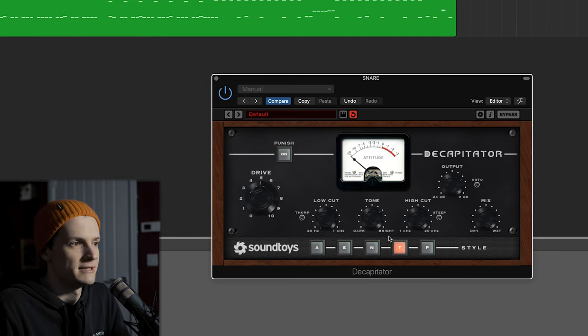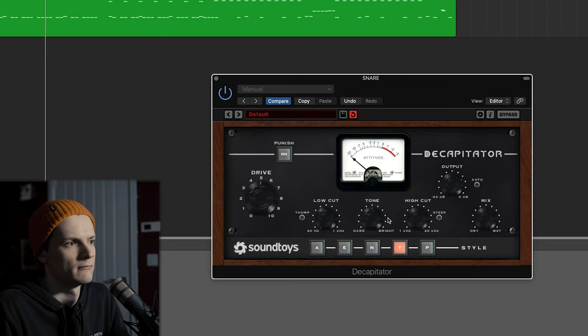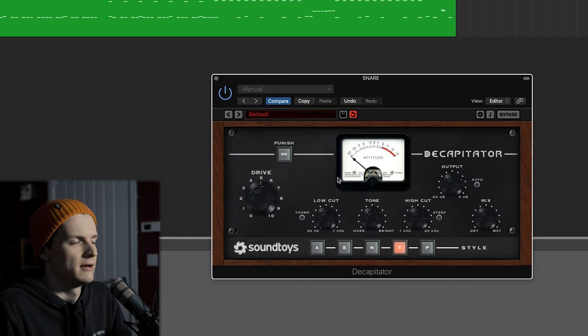As I said, I've got this bright knob turned up a bit. I'll just show you what it's like without it. And yeah, again, it's a very simple plugin that just goes a really long way. And again, it just kind of adds a bit of aggression to it, I think, which I really like.